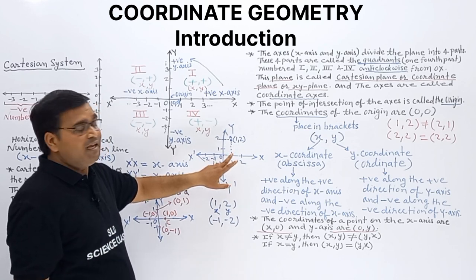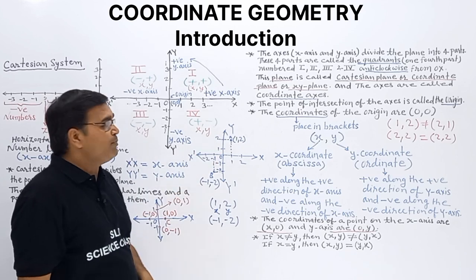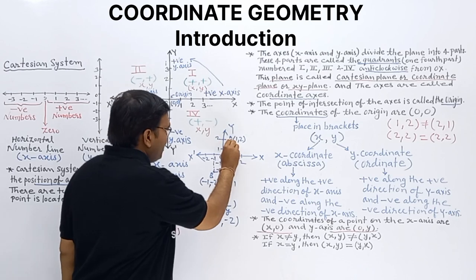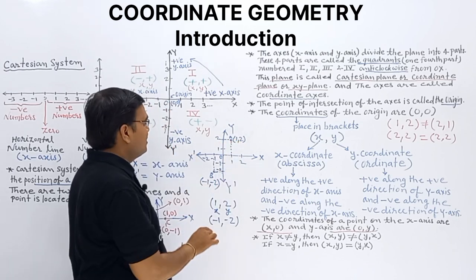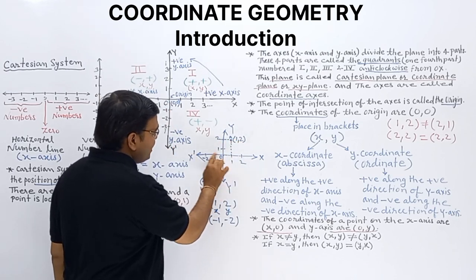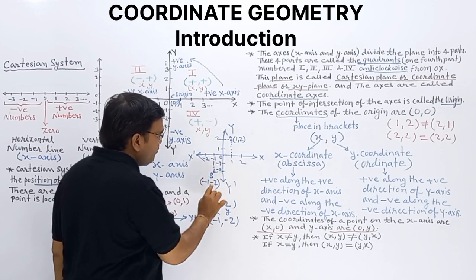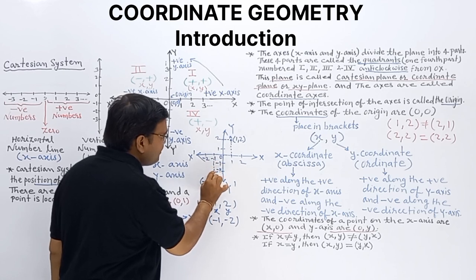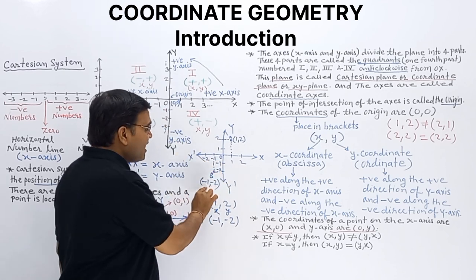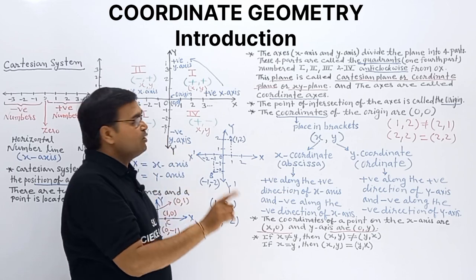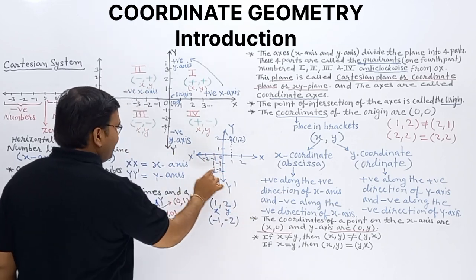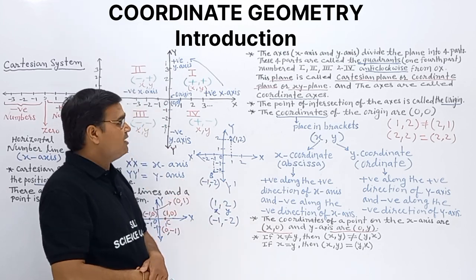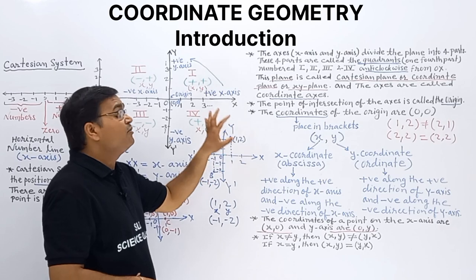After this, if we are having any point (1, 2), how will we show that point on the xy plane? So we will take x as 1 and y as 2. Then the meeting point will be this point. And for (-1, -2), we will take x as -1 and y as -2. So where they are meeting, this is the position of (-1, -2) in the plane. In this plane, what is the position of this point? It is in the third quadrant. Clear? And this point is where? It is in the first quadrant.